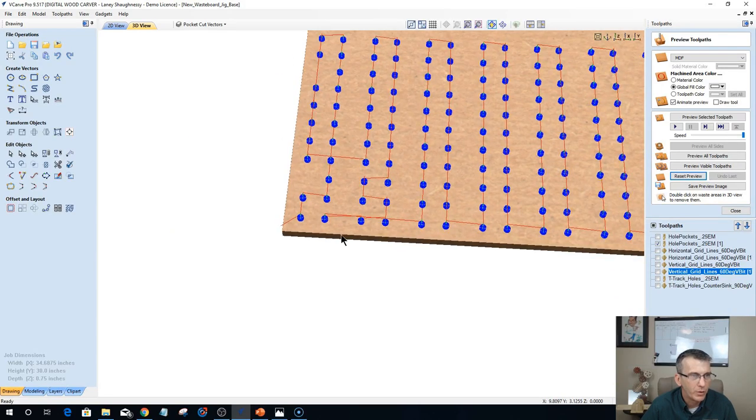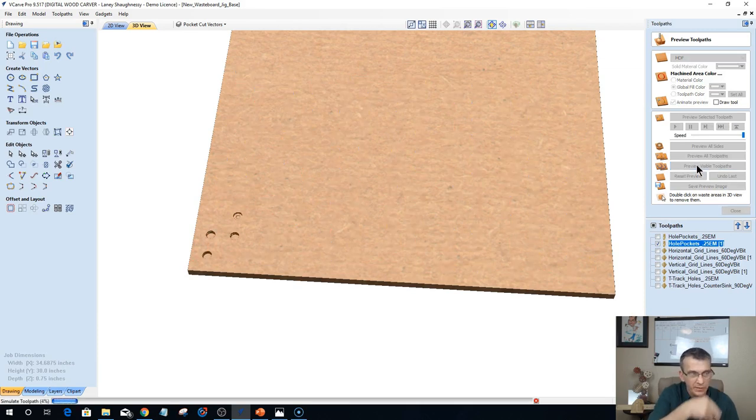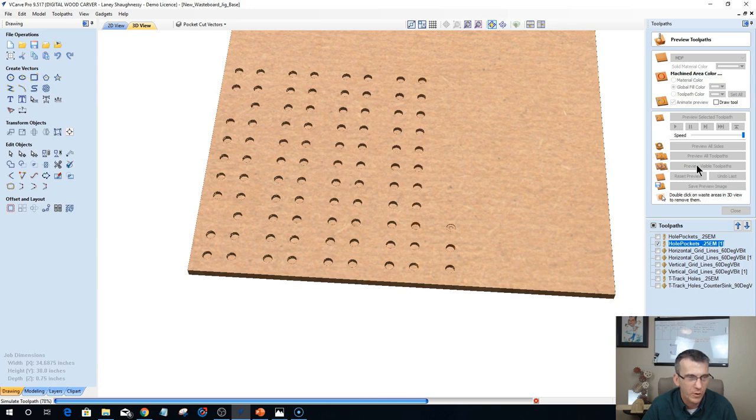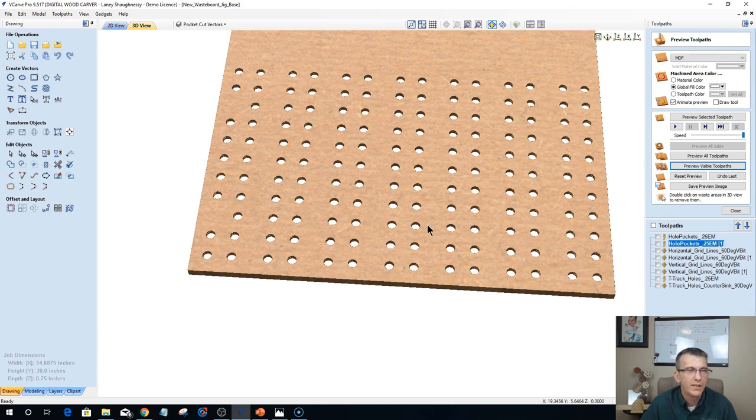Let's see if I can pull this up. My router's going to start on the corner here, and it's going to then come and mill each of those slats, and I'd have it doing one slat at a time. So it's going back and forth on each individual slat right now. Okay, and we can turn off the color.